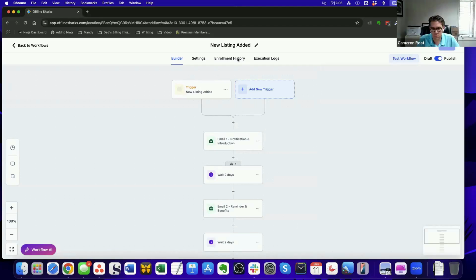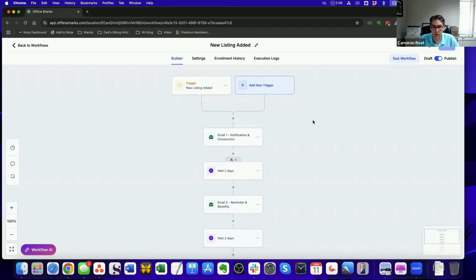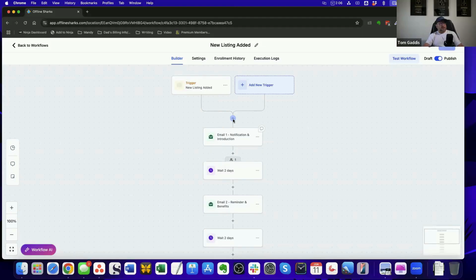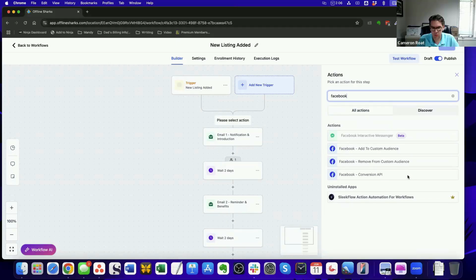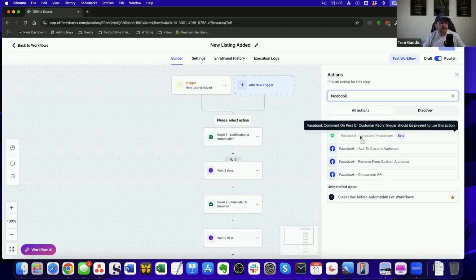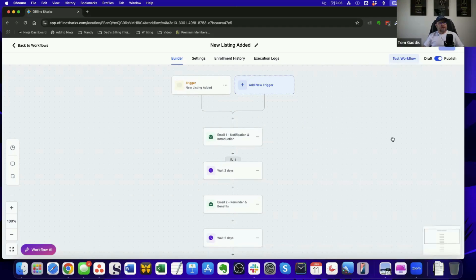I think there's got to be a trigger too. I don't know what it's called, but I believe there's a trigger for responses to Facebook messages. Maybe it's called Messenger or something like that. I think there's an action for that. If you go in here and type in Facebook, there's interactive messenger right here. But yeah, you've got to have some things set up for that. That little search bar for triggers and actions is really handy because you can just start typing in what you want and you'll find a lot of stuff in there.